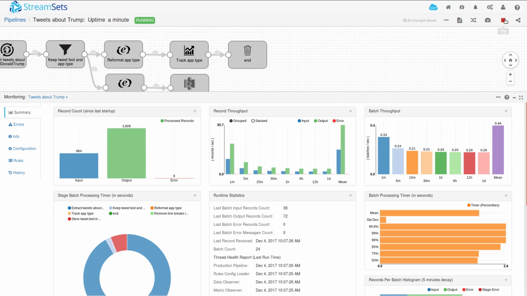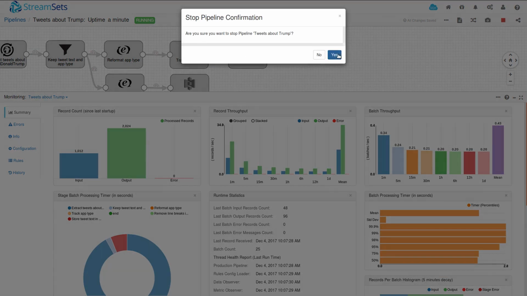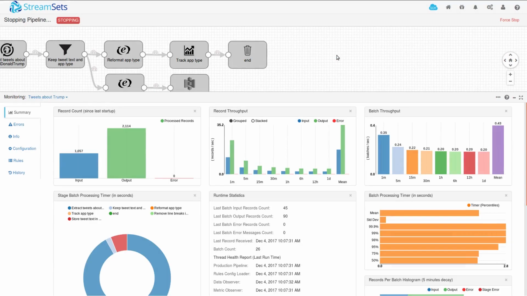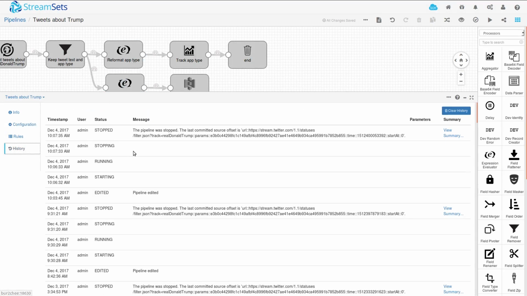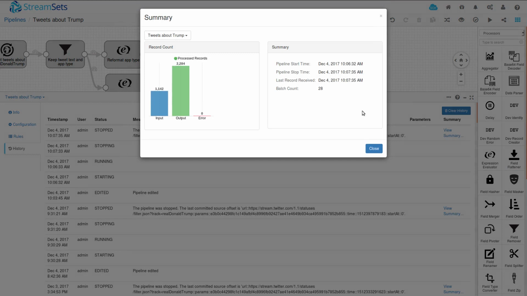When I stop the app, we can look at a summary and see how many tweets were read in. So we streamed in 1,142 tweets. The output number is double because I split my pipeline into two branches. And we can see that the tweets were written into my S3 bucket and spread across 28 files.